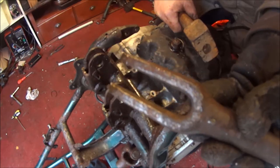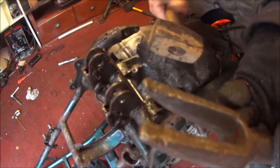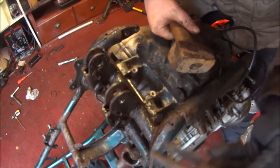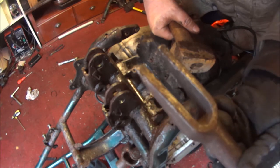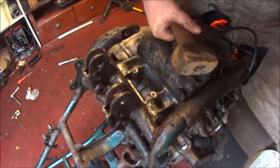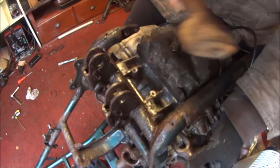I'm using this ball joint breaker, so I can use one point on the nut. If I use the chisel on the nut, it will just knacker the nut up, won't it? So I'm using that in the middle of the nut. Well, the middle of the bolt, you know what I mean. If you can see, I don't know if you can see through there, but I can't get a better angle.